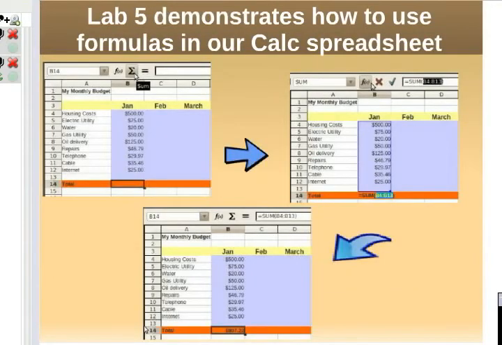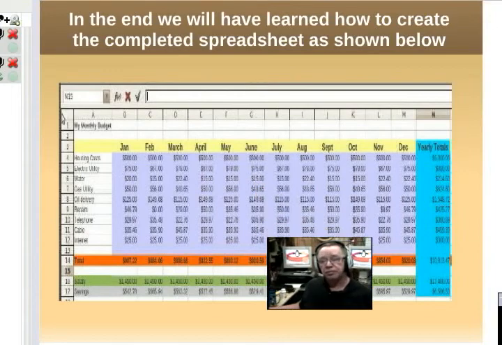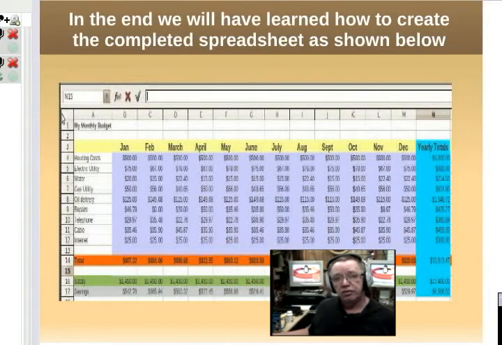Lab 5 demonstrates how to use formulas in our spreadsheet, which we use to calculate and work on our expense reports in our spreadsheets. We're actually showing you how to create a spreadsheet for your home budget in this last exercise. And here's what the finished exercise will look like. A very simple home expenses budget. But by the time you finish this series of exercises, you will know the basics of how to use the Calc application. So in this chapter you will learn not 1 but 2 Office applications, the beginnings and basics of them.